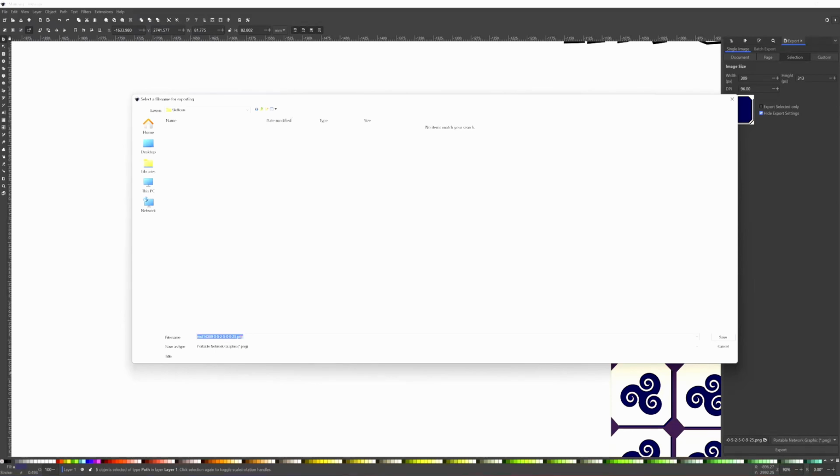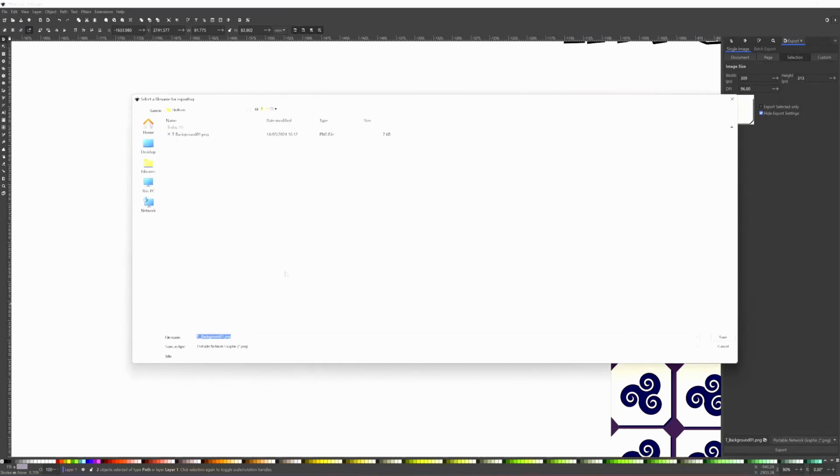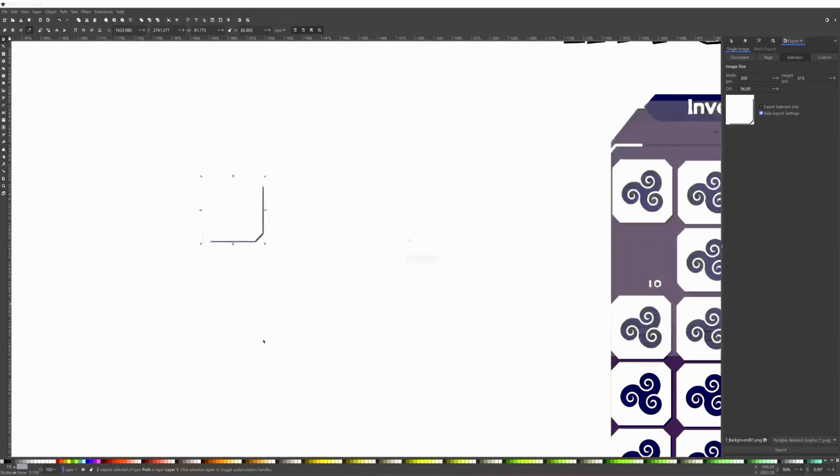So this first one is gonna be T background 01, and then in here it's gonna take this out, and I'm gonna export this and basically say T background 02, right?